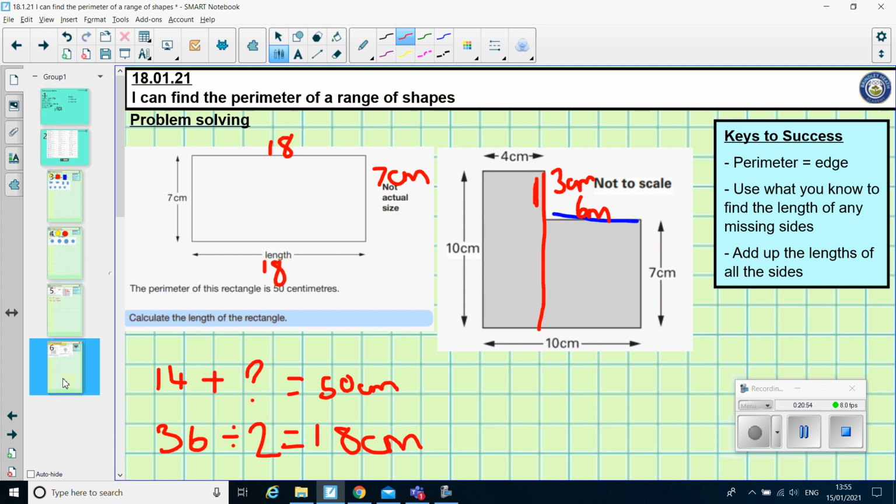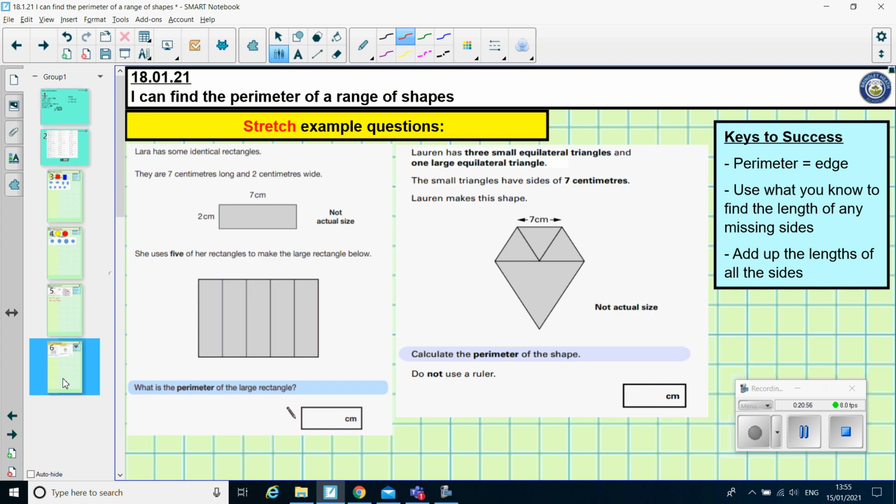The final thing in my video today is just to show you a couple of the kind of questions that you will get if you have a go at the stretch today. Today's stretch is actually on a sheet which you will find in the files folder. I would like everyone to have a go at the main activity on maths.co.uk, but then if you do want to challenge or stretch yourself today, there is an additional sheet in the maths folder where you can find this kind of question.